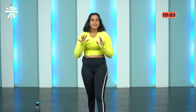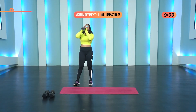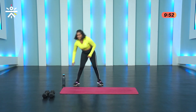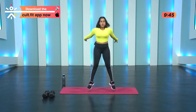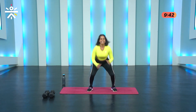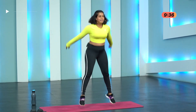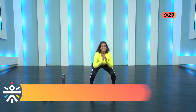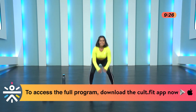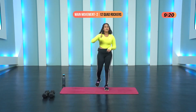All right, breathe — take a second, that was round 1. Remember you can go faster. We're aiming to do as many rounds as possible. Grab a sip of water and get ready. Round 2 — 15 jump squats, 3, 2 and 1. Come on. You can do air squats to scale down. 12, 13, 14, 15. If you want to really push yourself with this movement, sink lower in that squat and explode up in that jump.